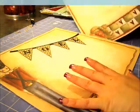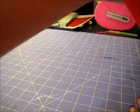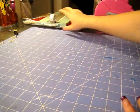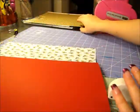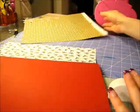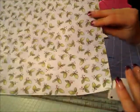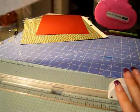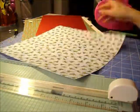So we're going to cut some mats for the page. We'll probably do 3 pictures on this one. So we're gonna cut our photo mats with a standard 4x6 photo. And I'm gonna use more of that same paper that I cut my banner out of. Some red cardstock. And then this is just some open stock cardstock you can get at Joann's. I believe I got it. I couldn't even tell you how long ago now though.